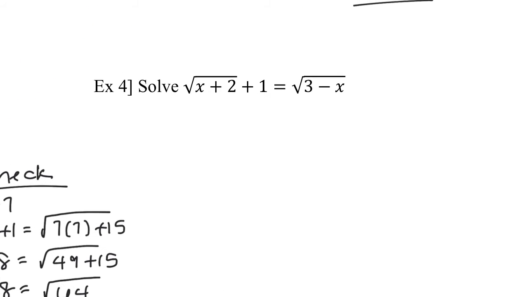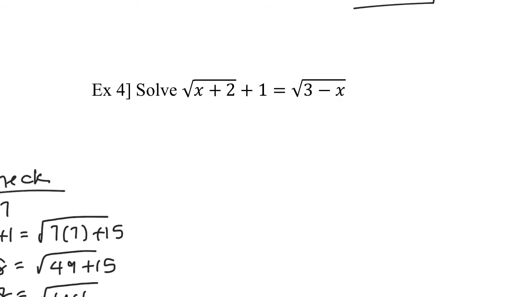And let's try one more. What if you have a radical on both sides of your equal sign? Well, we're going to have to square both sides still. Since both of them are square roots, we're going to have to do a square on both sides to get rid of the square roots. For the left side, we are going to have to remember that I have square root of x plus 2 plus 1 times itself, because there's more than one term here.